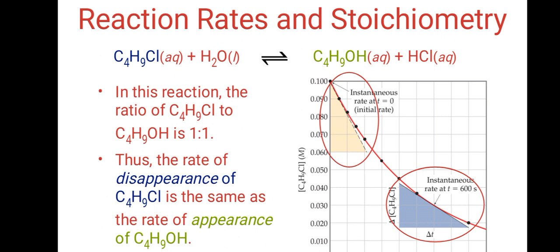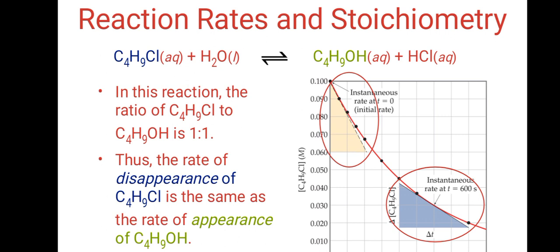Of course, we are able to deduce reaction rates and stoichiometry. Stoichiometry simply means we will be able to use the number of moles in the equation to simply come up with whatever we have been given to calculate. Okay, so for example, let's look at the equation. We have been given butyl chloride reacting with water and producing butyl hydroxide plus hydrochloric acid. Now compare the number of moles in the equation between butyl chloride and butyl hydroxide. You discover that it's a 1-to-1 ratio, basically because their coefficients are all ones. Okay, so it's a 1-to-1 reaction.